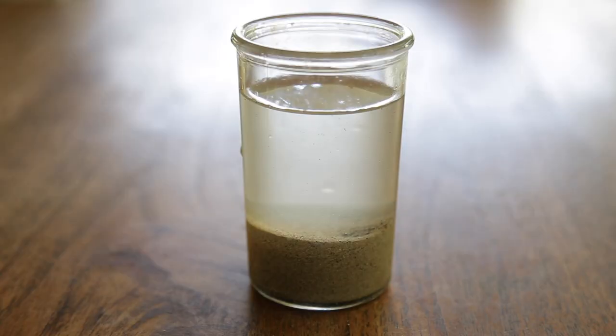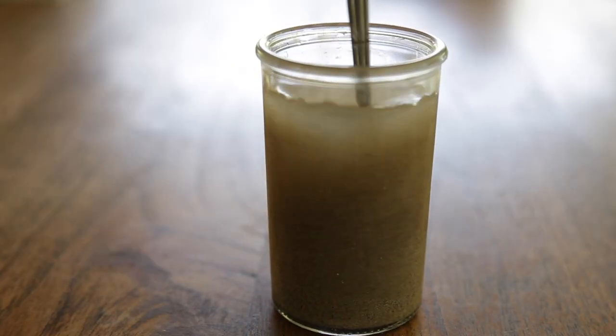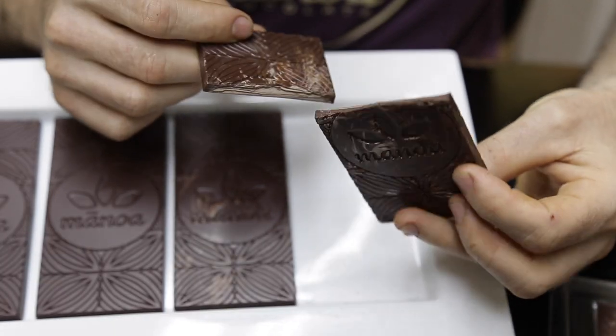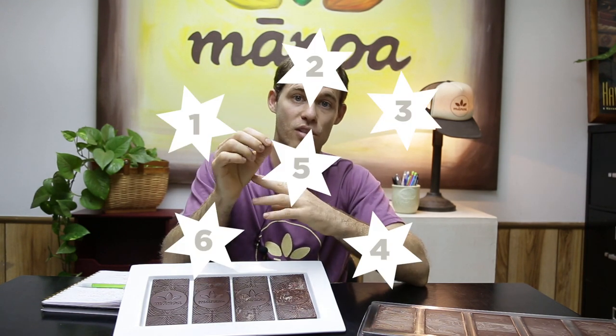Let's go into some analogies of why this works. If you were to take a glass of water, put sand at the bottom, stir it all up really fast, and then freeze it instantly, all that sand and water would be pretty uniform in structure. That's what's happening when we temper chocolate. This is why it's strong, why your chocolate bar has that nice snap, why it has a good shine on top — instead of what we're seeing here, where that's all just the oil separating and crystal structure breaking.